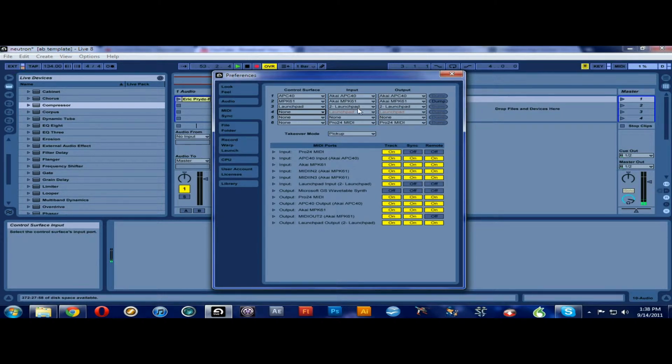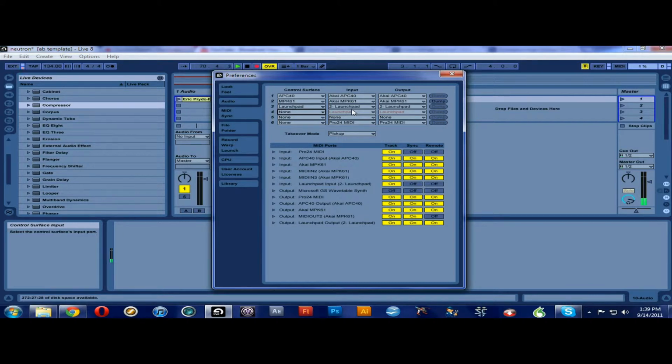Then you're going to set it up for input and output. If your MIDI controller has input and output controls, some of them just have input, and if that's the case, you only have to worry about the input. But if you're sending and receiving messages, a good way to gauge that is if you have a piece of USB MIDI equipment that you're going to be moving and you want to see movement on the screen, then you're going to need input and output controls.